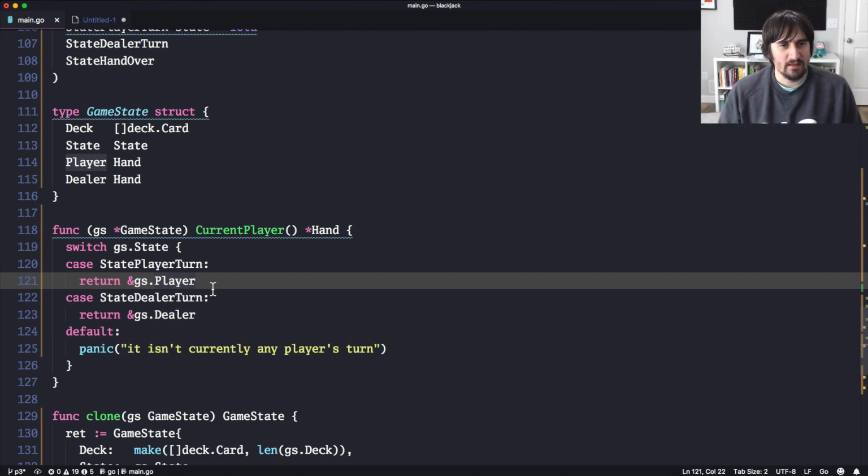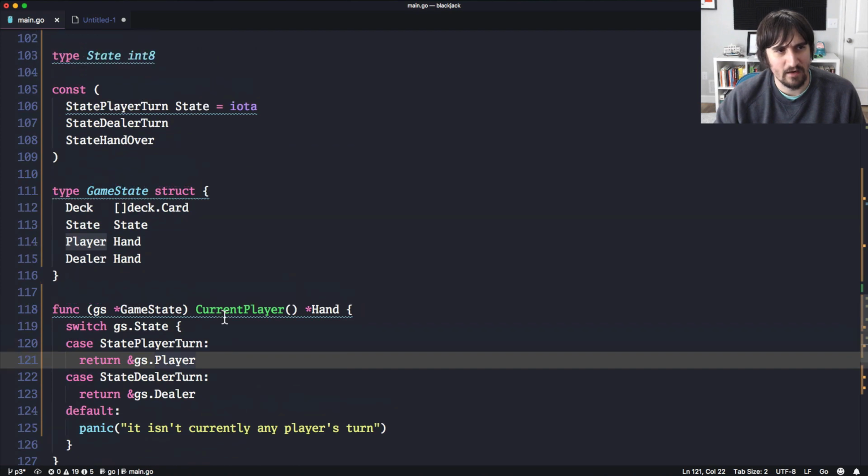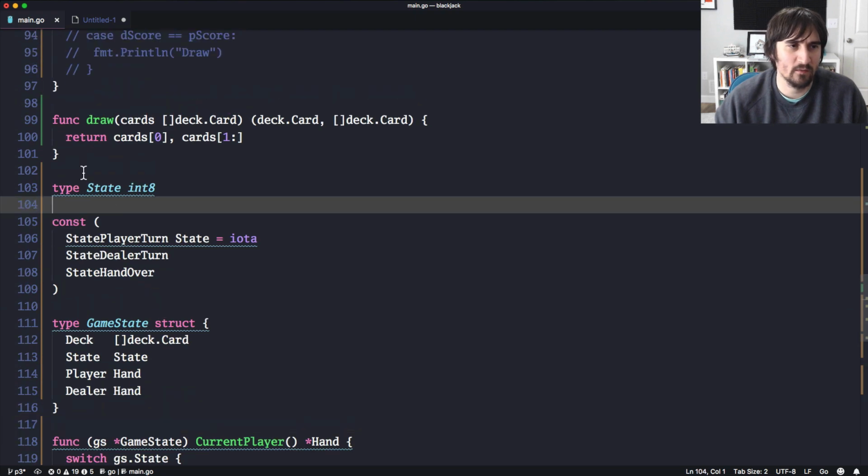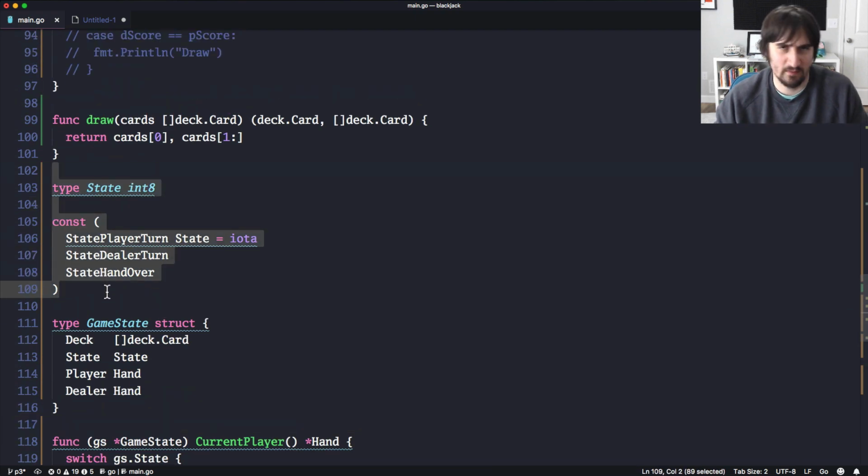Okay, so that's it for the hand function. We've got the clone function. I think we have everything here to start writing these transformation functions. And in the process of writing those, we'll take a lot of this stuff here and expand on it or change it if we need to. But for now, I want to go ahead and end this video and do it in a new video because I think this one's already gotten fairly lengthy.